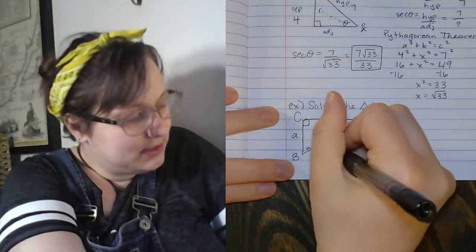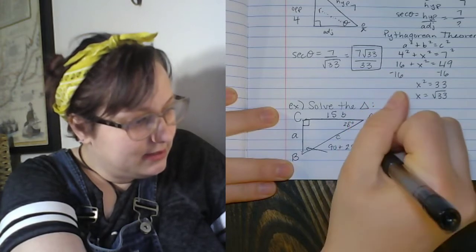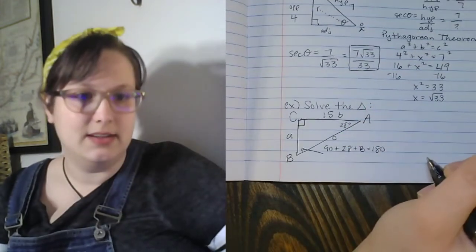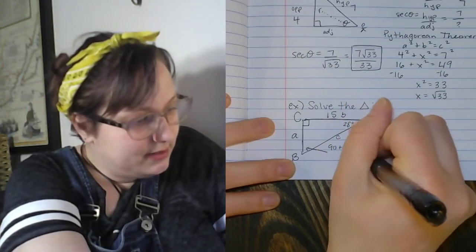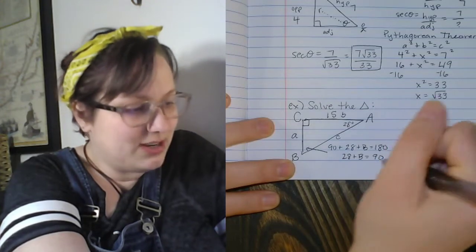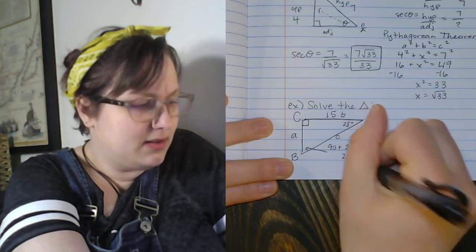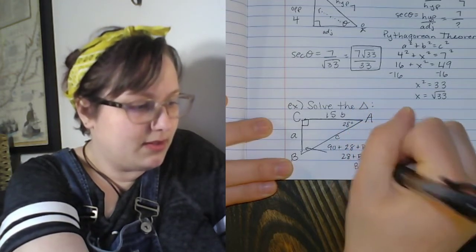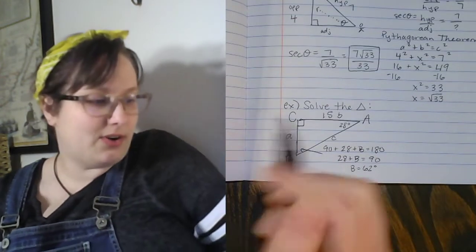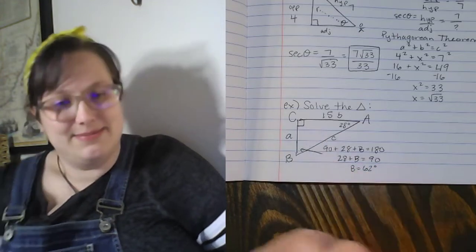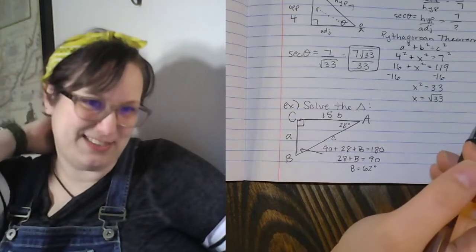So what I'm going to do is I'm going to say 90 plus 28 plus b equals 180. I'm going to do that math really quick. If I subtract 90, I get 28 plus b equals 90. And if I subtract 28, I'm doing this by my memory, 62. So I know the angle B is 62 degrees. Cool. I also already know the angle C is 90 because even if it doesn't say it, it's a 90-degree angle right there. So I'm done with the angles. Yes. I have to find the sides though.